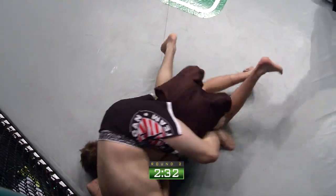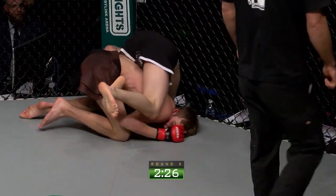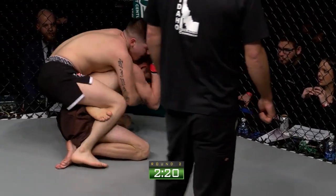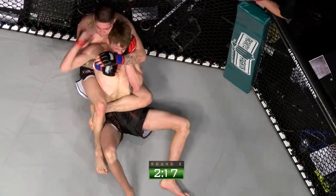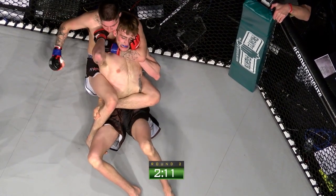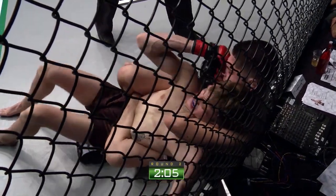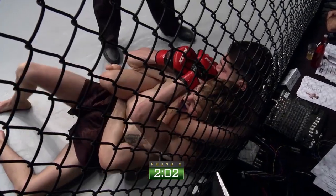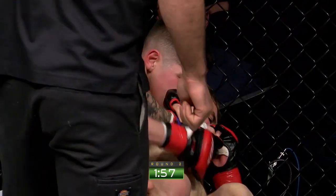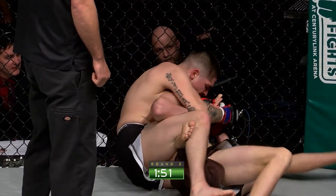He's looking for punches and perhaps looking to take his back again. Bergh is able to roll over — you want to look for your hooks. Salas doesn't seem like he has great position here. It's called a body triangle — it's when you have your legs as a figure four, so one leg's wrapped all the way around and you're able to control his hips. He's trying to fit that arm in there. The coach is telling him exactly what to do to finish this — get your forearm behind his back to make that choke a little tighter. He's got the choke... but it looks like he lost it.